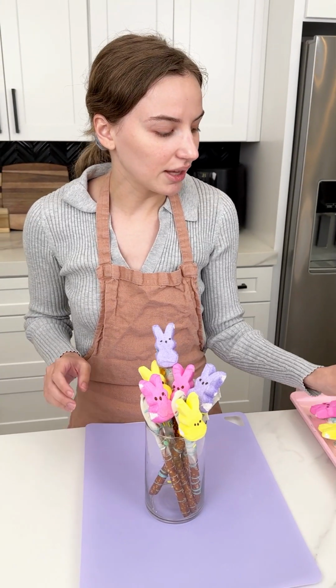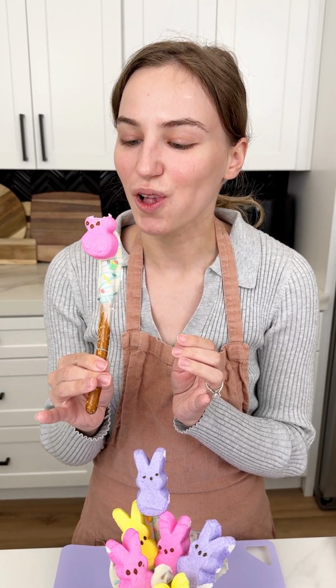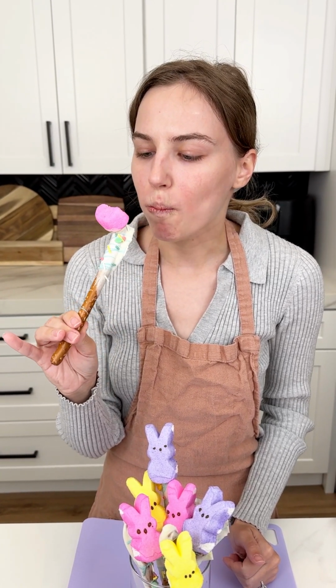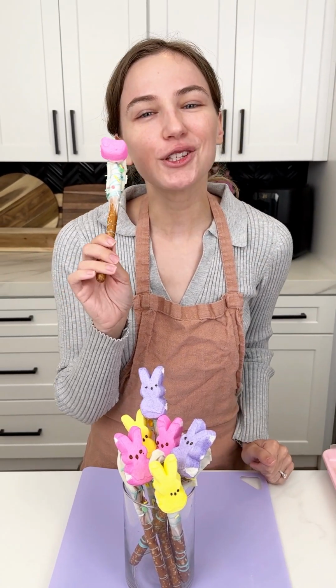I'm just gonna grab one that's not in the bouquet and give it a try. How do I bite it? I mean, Peeps are always good. Is it good? Salty, sweet, crunchy, soft. Everything you want in a treat.